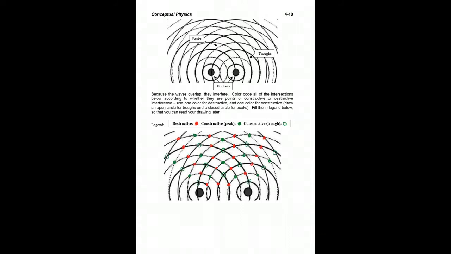Okay, so we see the patterns here. Everywhere along this top line, there's all constructive interference. Sometimes it's a peak and sometimes it's a trough, but it's always big waves. Along these red lines, there's always destructive interference. So the water there, if this is water, would always be flat. So here we see again lines. We're not going to worry about what happens when we get too close to the bobbers, but that's what we see the overall pattern being.